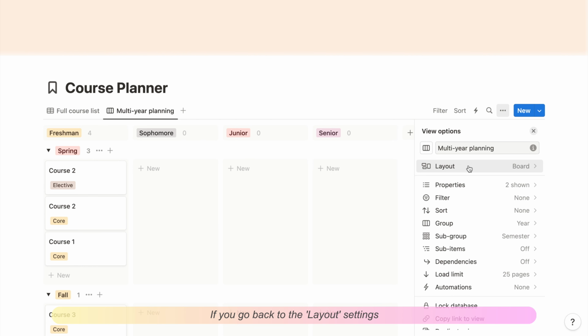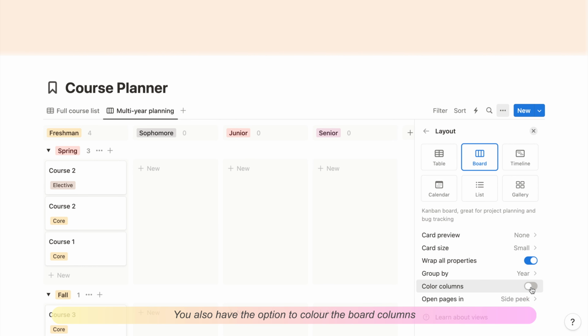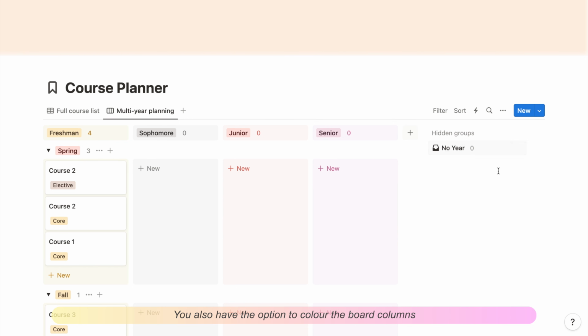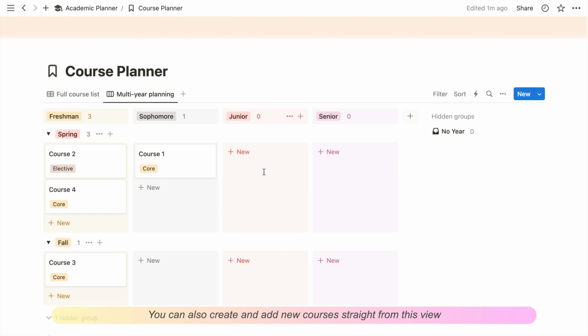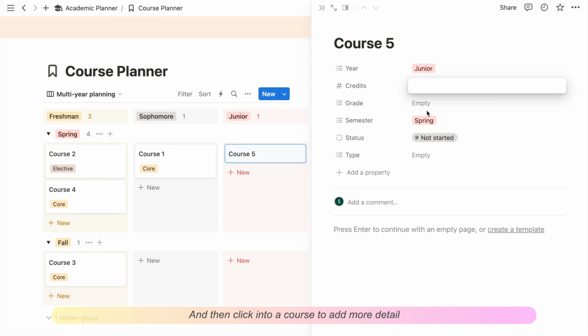If we go back to the layout settings, you also have the option to color the board columns. And now you can easily pick up and drop your courses around to plan. You can also create and add new courses straight from this view, and then click into a course to add more detail.